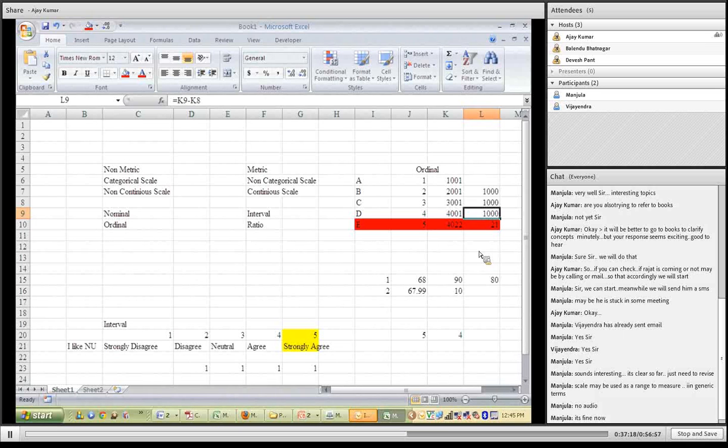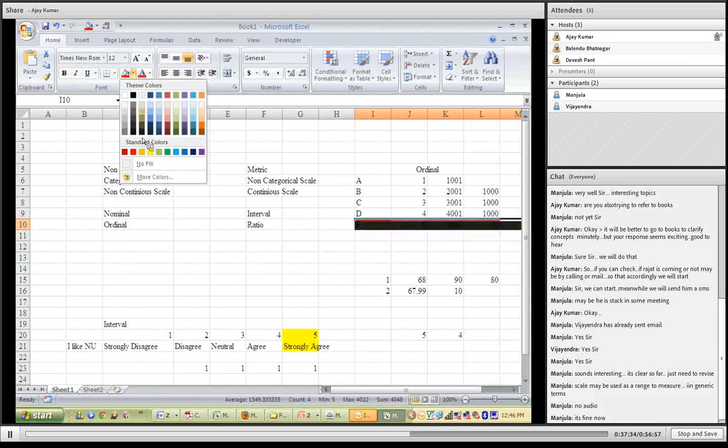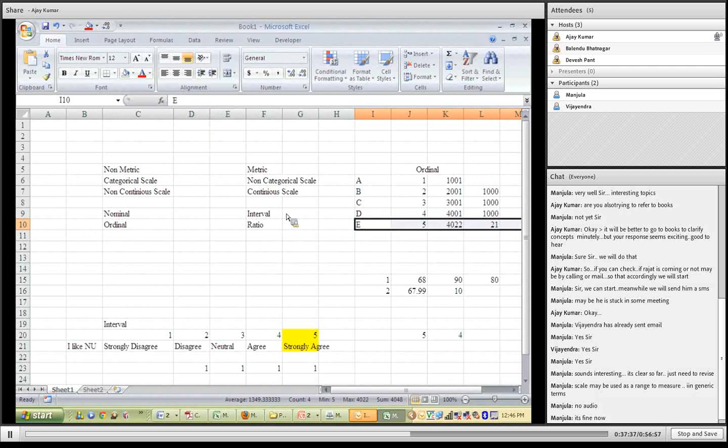I can subject this to certain tools and techniques which are only meant for interval scale or ratio scale. Now that makes it an ordinal scale, and you can only subject it to certain phenomena which have their own assumptions about ordinal scale. But most of the tools and techniques that we talk of in statistics require some mathematical calculations to be done, which are quite obvious and simple, and these are subjected to this interval scale.